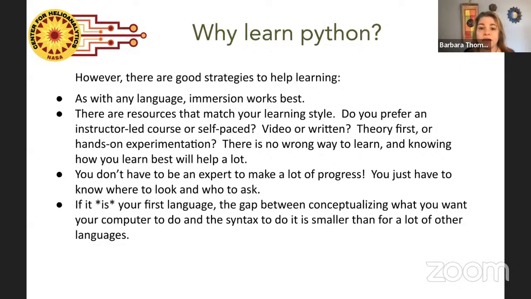Another good reason to learn Python is you do not have to be an expert to make a lot of progress. I've heard multiple people say that even though they program primarily in Python now, if the internet is down, they're useless, meaning that there are so many resources that have references for code, have instructions, you can look up things, you can find libraries and tutorials and galleries and examples that you can use to put into your code. So you don't have to really write a whole lot from scratch. You can find someone who's already done it, and then use it yourself.